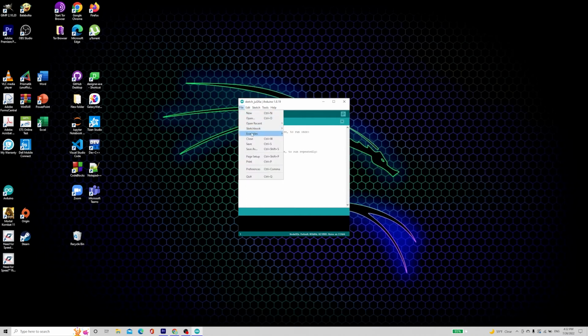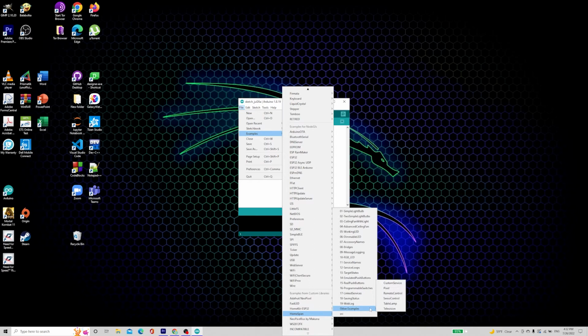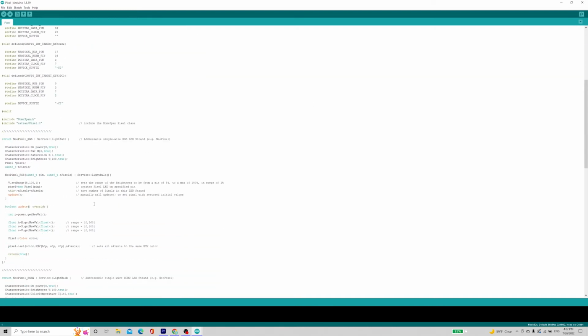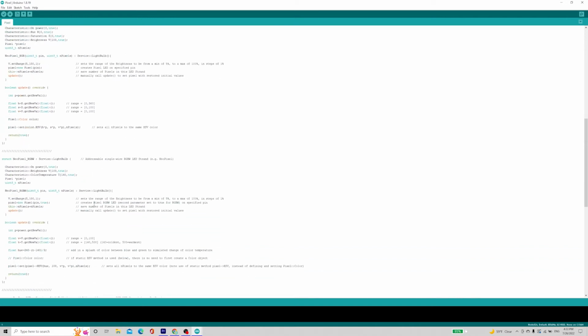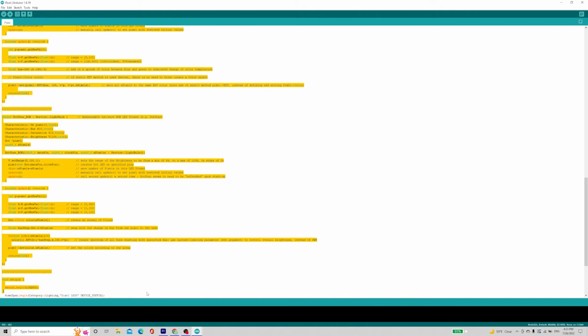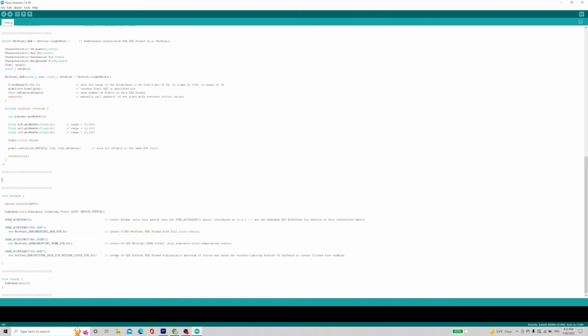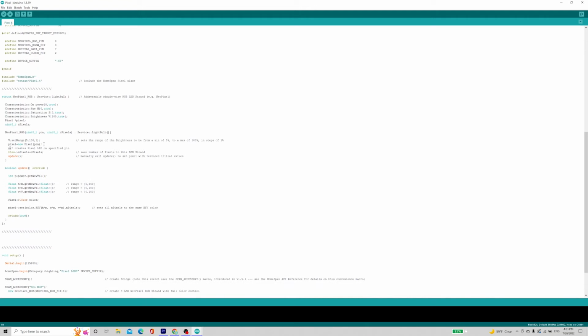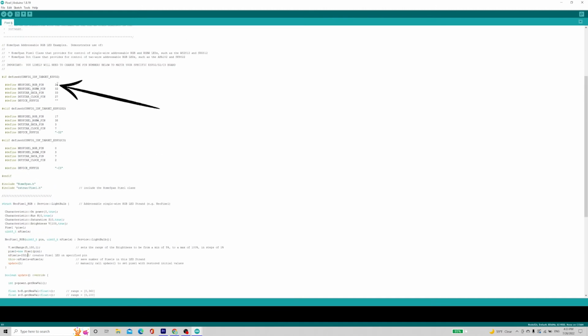Open the Pixel example, which will be located in other examples of the HomeSpan library. We are only going to need the NeoPixel RGB part of the code. Delete the following part of the code. You need to specify the number of LEDs in your LED strip by adding the following line. My LED strip has 232 LEDs. Make sure this matches the pin connected to the green wire of the LED strip. That's the only change we need to make to this code.